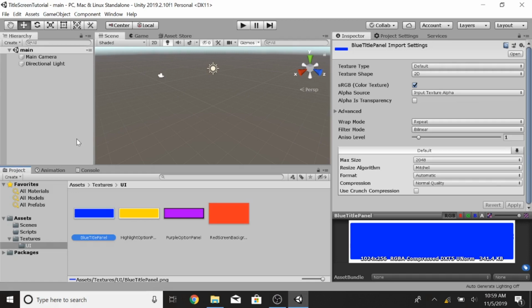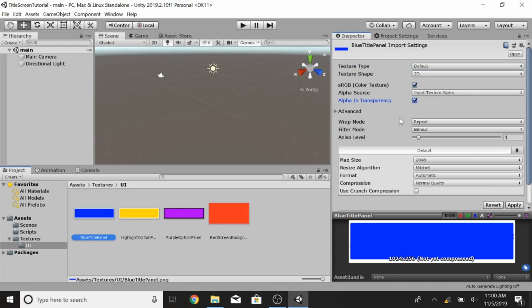I started using TextMesh Pro for my own game recently, but you can use either, and I'll show you the differences between the built-in UI system, I guess, and TextMesh Pro, which was originally something you could buy from the asset store, but now it comes packaged into Unity. So let's set up this here.